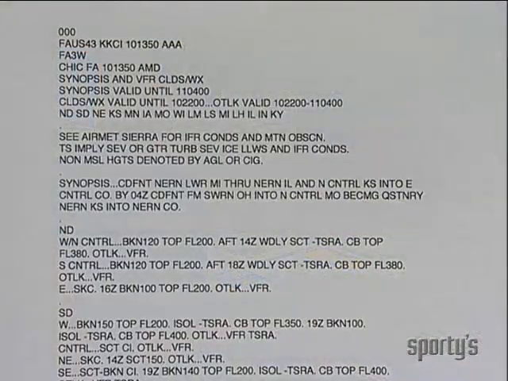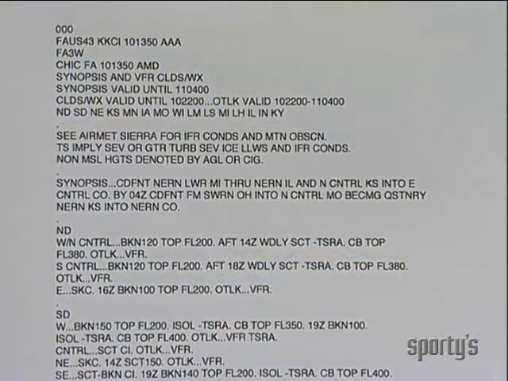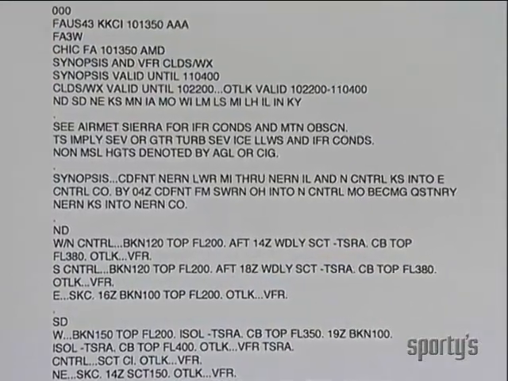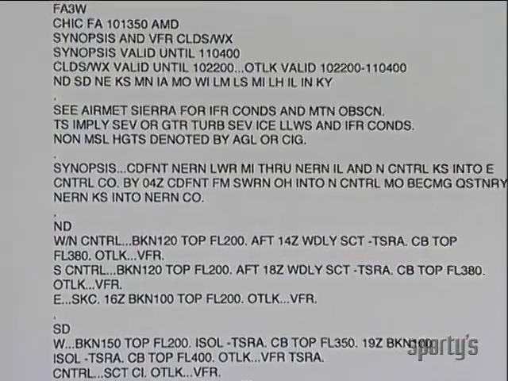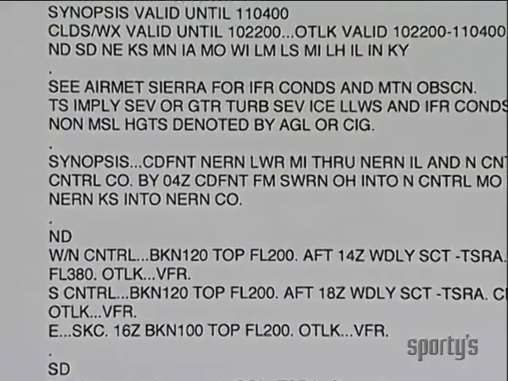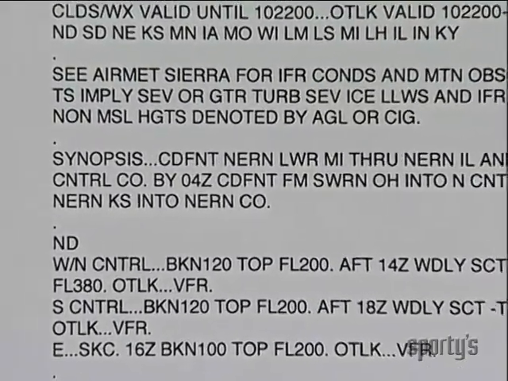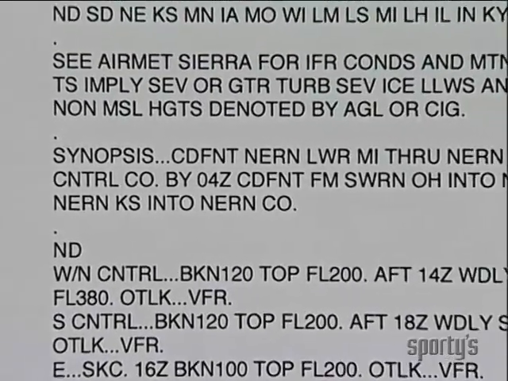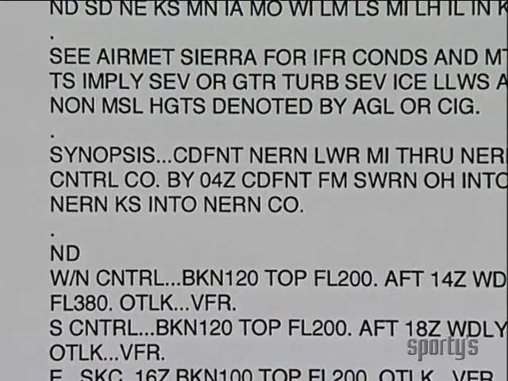One of the first things to look at is the synopsis section of the area forecast. This is all-encompassing and usually waves flags about possible inclement conditions. Remember, though, this is only a general summary, telling you where to be wary of active weather systems and their associated conditions covering the entire forecast period.